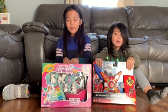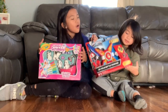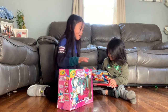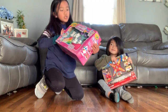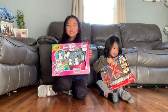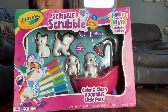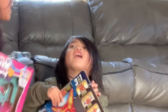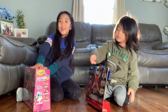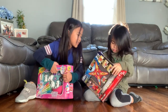Hi everybody! Today we are going to open our presents. Kiro has a Sabins Power Ranger Steel Ninja Steel, and I have Scribble Scrubby Pets. Come on now, Scribble Scrubby Pets. Here, we'll give you a close look. See? Here Anna, you give a close look. See? That's it. And now we are going to open it! Let's get started! Let's get it open!